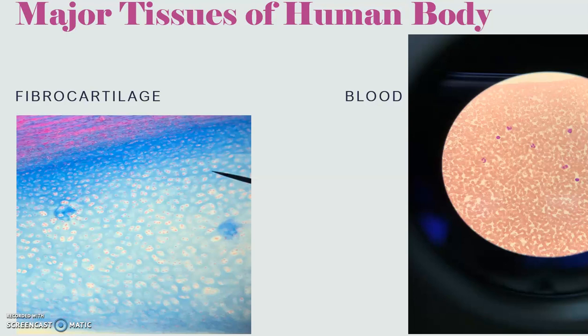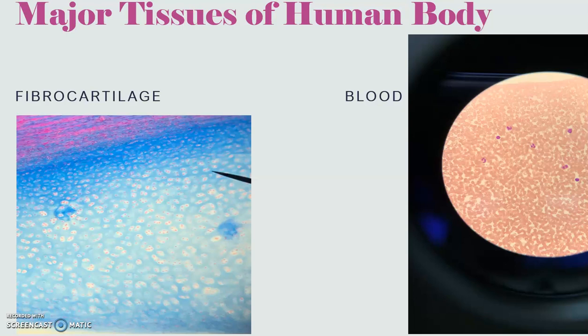Blood is also going to be an example of connective tissue. Actually, it is the only example of connective tissue that is found in liquid form. The blood has two components. It is made up of formed elements and also a liquid component called plasma. What you're viewing here is a specimen of blood smeared onto a slide and viewed underneath the microscope, and you're seeing the formed elements. The pink structures that are the most abundant on the slide that you're viewing will be our red blood cells, also known as erythrocytes.